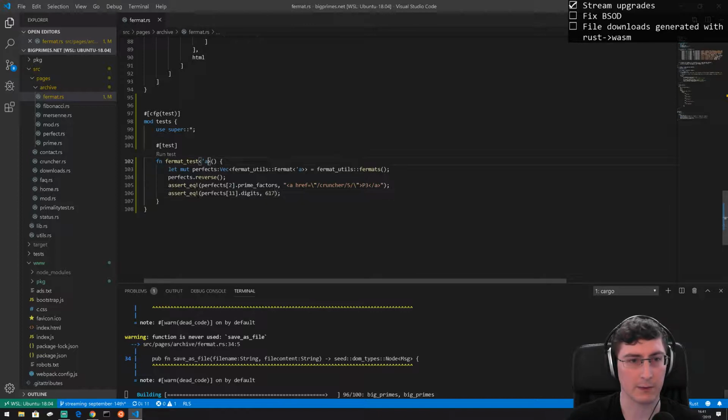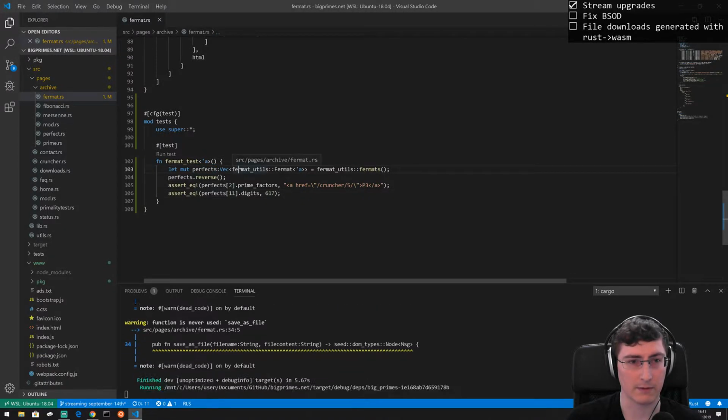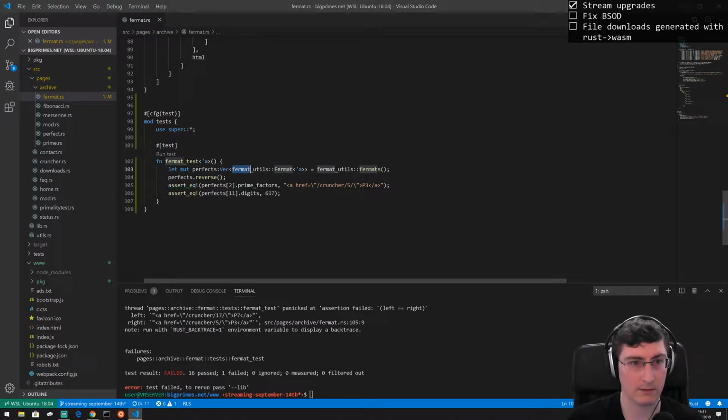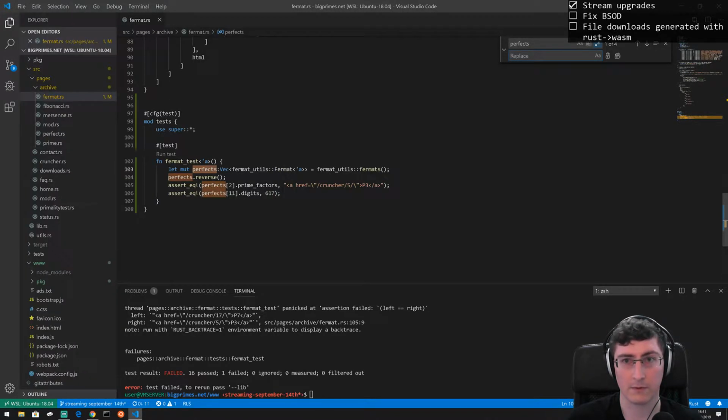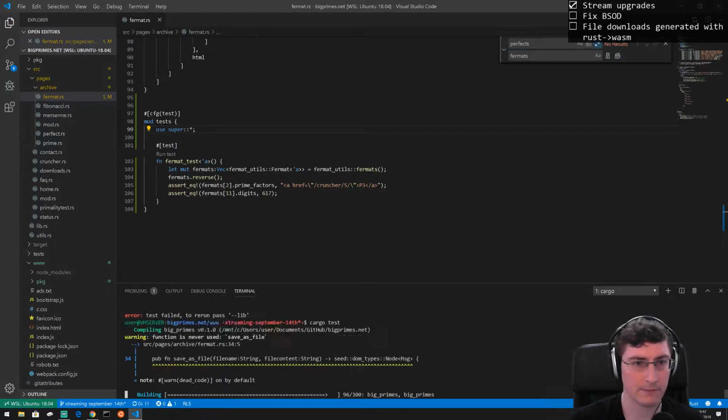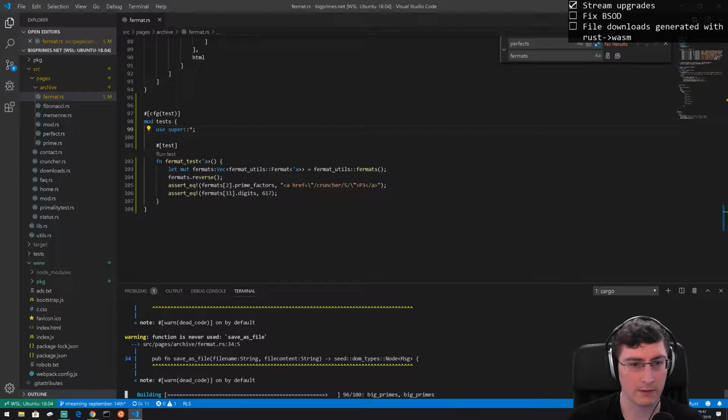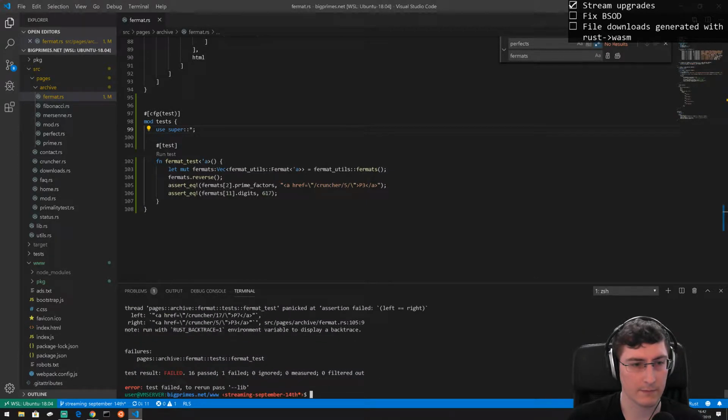Hang on a minute, that says perfect. I mean, it'll probably still work, but that's not quite right. Formats. Just do a replace all of that. Test failed. Say it ain't so. Can I have a bit more debug?